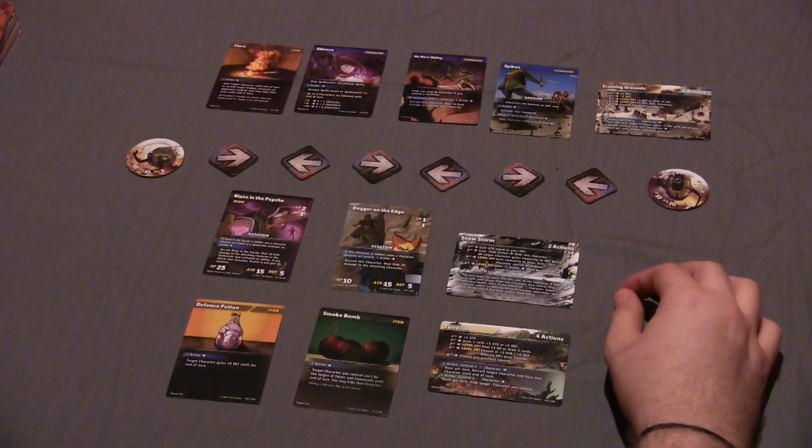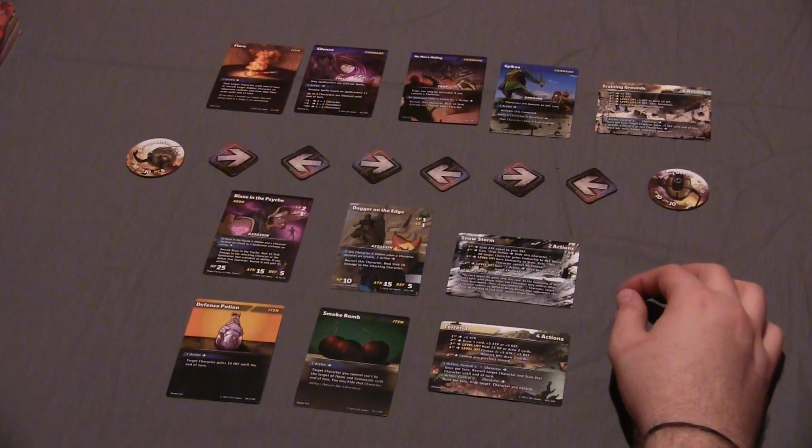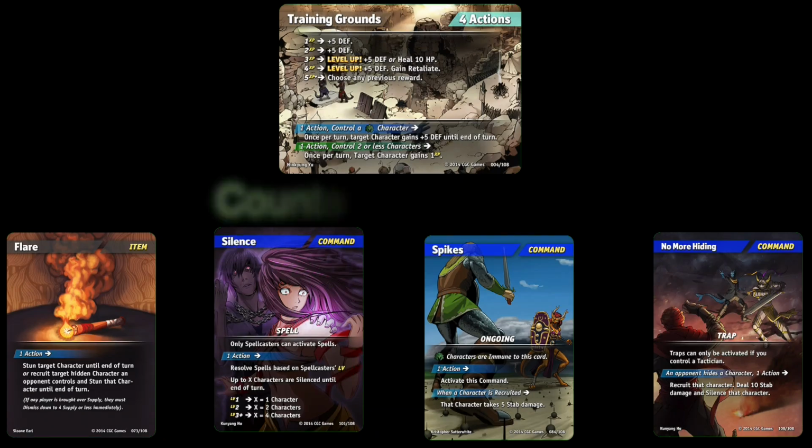In order to play assassins, you have to save your actions to be able to activate their abilities on your enemy's turns.